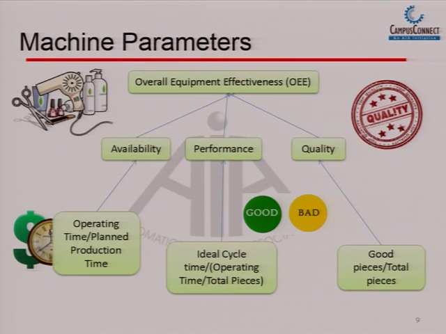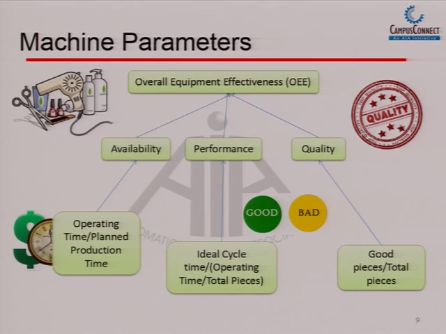And quality is all about good and bad. How many bad parts it's producing and how many good parts it's producing. Because at the end of the day, when we talk of production, we talk of only the good parts. We don't say, okay, I have produced like 20 bottles and out of which 5 are bad, so you can't really use them. That is what differentiates the good from the bad.